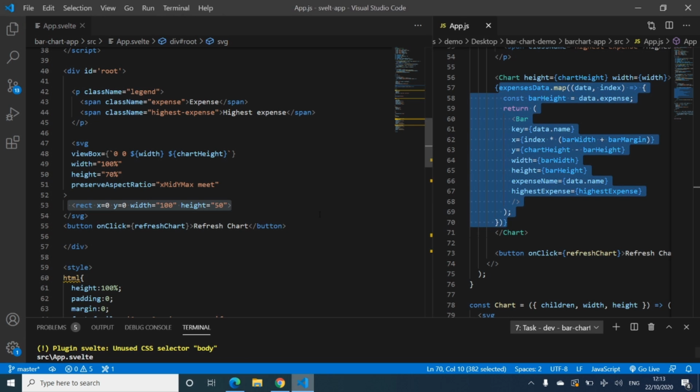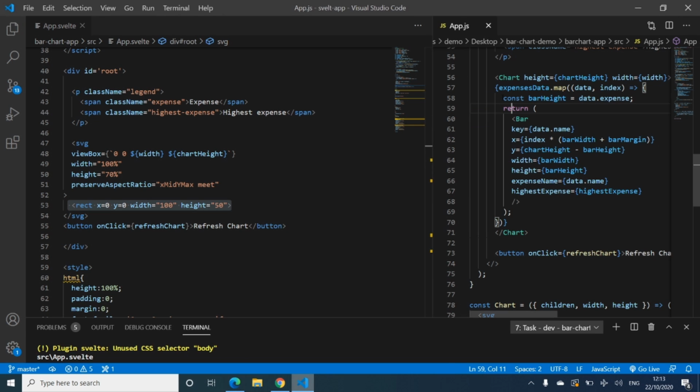So if I go back to the code, the section 57 to 70, that's mapping through our expenses data. As you can see, the expenses data there, and it's doing a map command, and then it's going through each expense and it's returning the bar. Okay, so there is a calculation there.